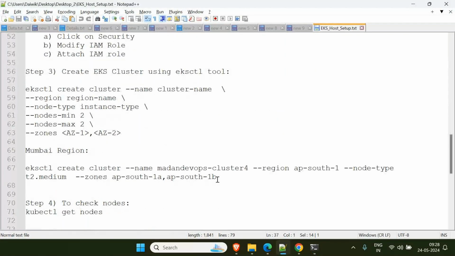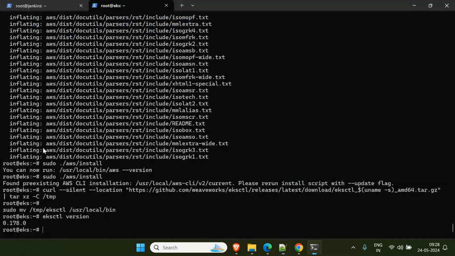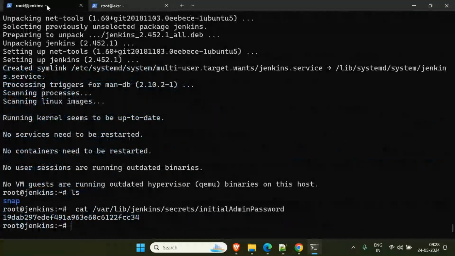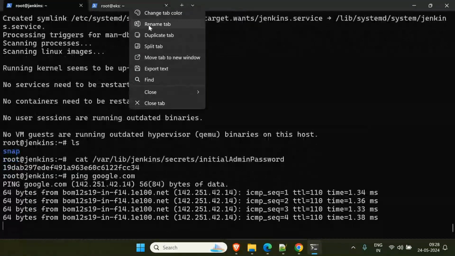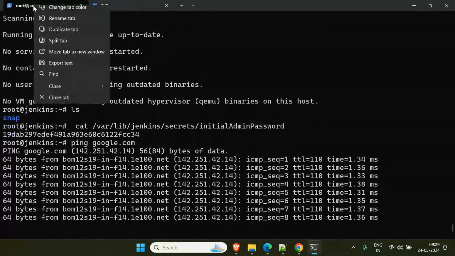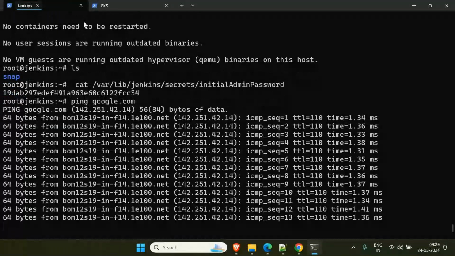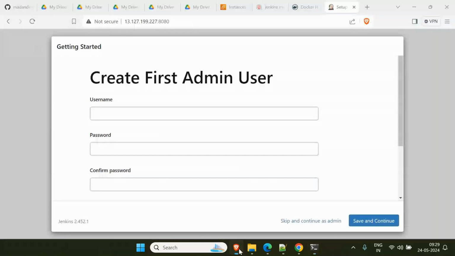Now we have to run in the Mumbai region. So it will be ready, and this will be ready. So it is ready.